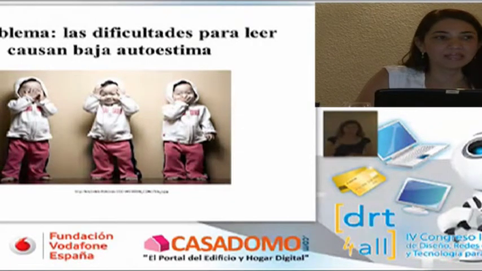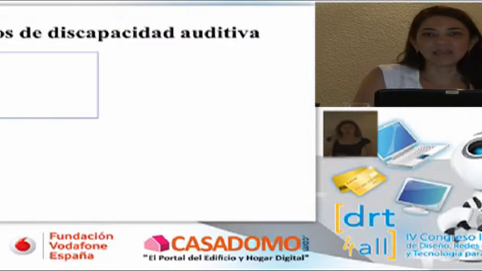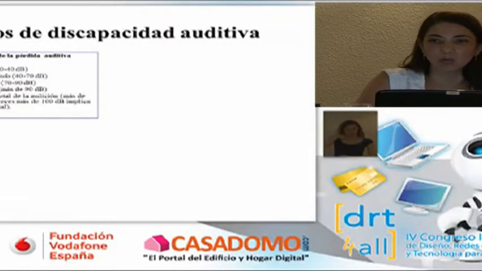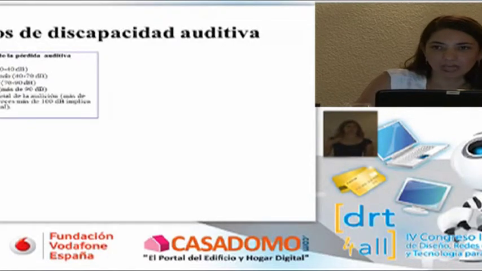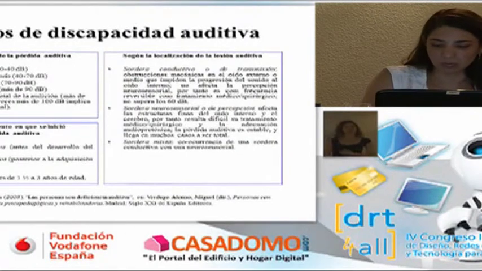The problem we face is that narratives enable children to develop their own identity, but also to learn how to relate to the world, and difficulties to read lower the self-esteem of a person. A disability to read means that the person doesn't really develop writing skills. In the case that we're interested in, deafness or hard of hearing, there are different degrees of deafness, from total deafness to different degrees of hardness of hearing. Mild or moderate hypoacusia doesn't mean that one cannot communicate, but it does require the use of certain devices to help develop communication skills in children and in people that have this degree of disability.